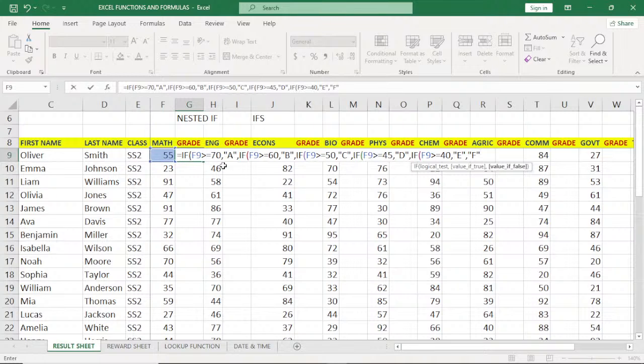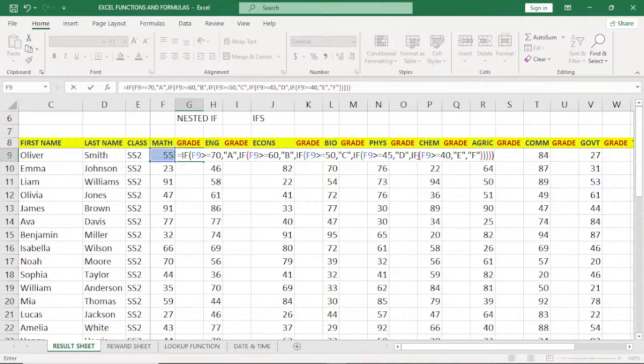And before you hit enter, remember, by the mathematics standard, in arithmetic, in algebra, the number of brackets you open, you have to close. When you count the number of brackets we opened, this is 1, this is 2, this is 3, this is 4, this is 5. So we have to close 5 times. 1, 2, 3, 4, and 5. So this is what we call nested IF.